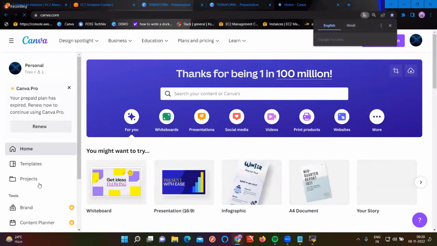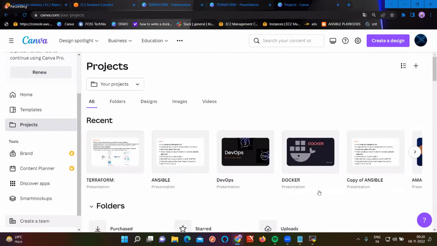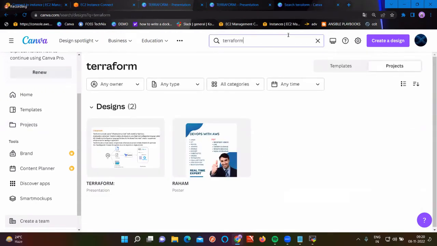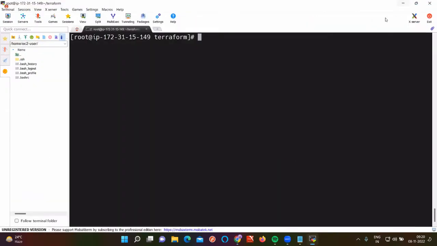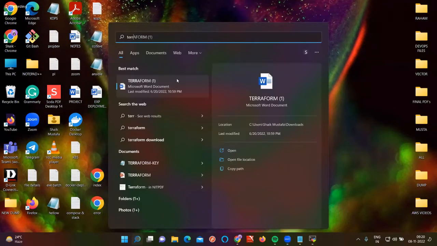Let me open Canva, because I have a lot of things to cover here. Give me a second. Let me search how many Terraform files I have. No, only one. Okay, let me open this one. I have it on my local as well, don't worry about it.